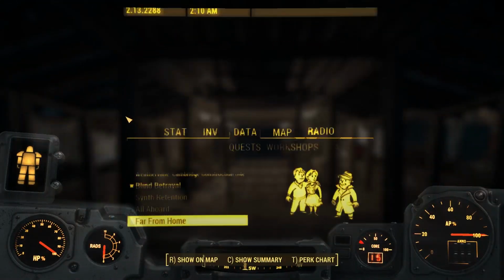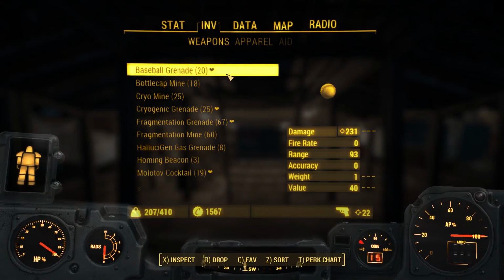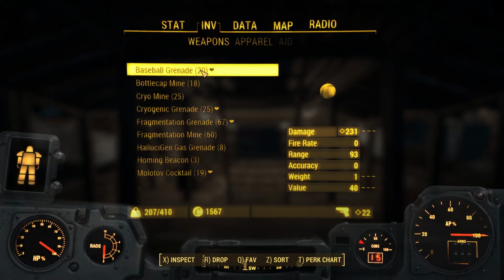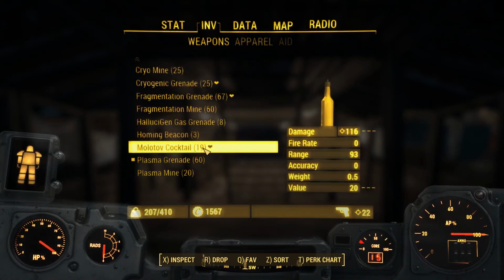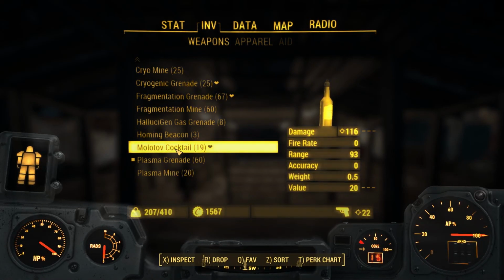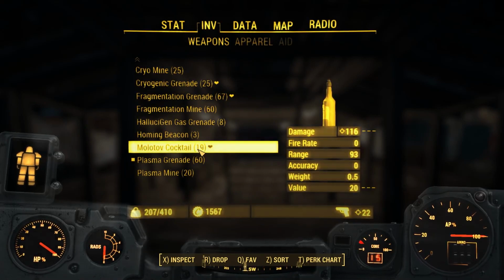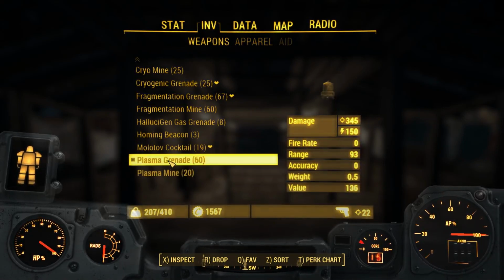Also, quick roundup of what we've got. We've got quite a lot of stuff. 20 baseball grenades. We've actually run out of baseballs, first time we've actually run out of baseballs, so I can't craft any more. I've not bought any baseballs for ages. Yeah, 18 bottle cap mines. We've got 67 frag grenades, 60 frag mines, 19 Molotovs. I did buy some oil shipments from Carla, I think it was, just to get some oil to build Molotovs because we were very low. I think we're on 7 or 6 possibly. And then plasma grenades and plasma mines at the bottom there. Looking very good. We've got 60 plasma grenades.